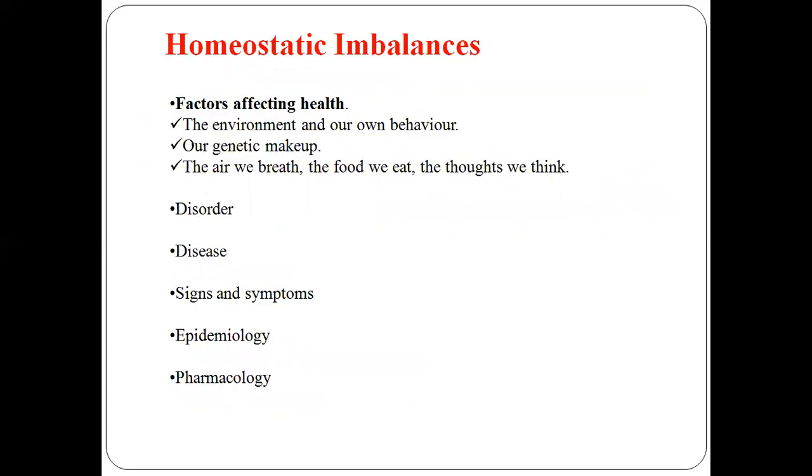Now we'll be moving on to the homeostatic imbalances. We have seen that homeostasis is defined as a condition in which the body's internal environment remains relatively stable. The body's ability to maintain homeostasis gives it tremendous healing power and a remarkable resistance to abuse. The physiological processes responsible for maintaining homeostasis are in large part also responsible for our good health. For most people, lifelong good health is not something that happens effortlessly.